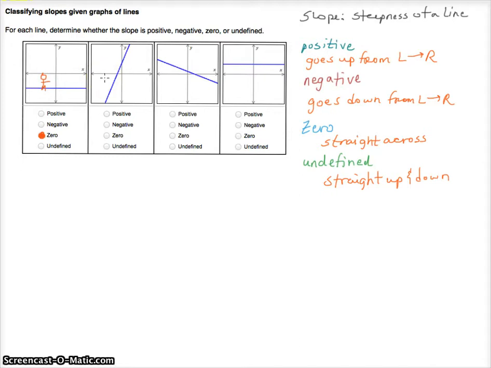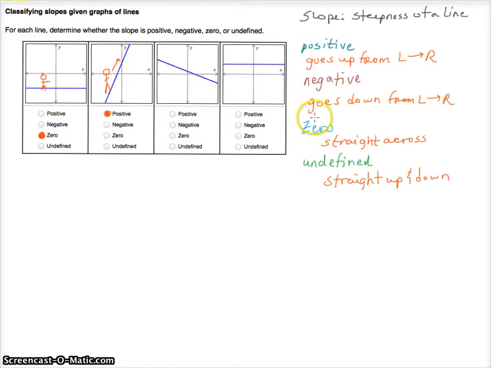Okay? If we go to the next one, if we go from left to right, it looks like it's going to be going up. If we go left to right, it goes in the direction up. And if we drew a man, he would be climbing the mountain. He'd be going up the mountaintop here. He's going up. So it's positive slope. It's going to have a positive value assigned to it.